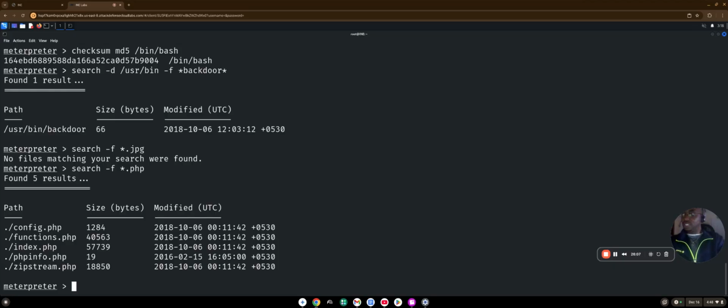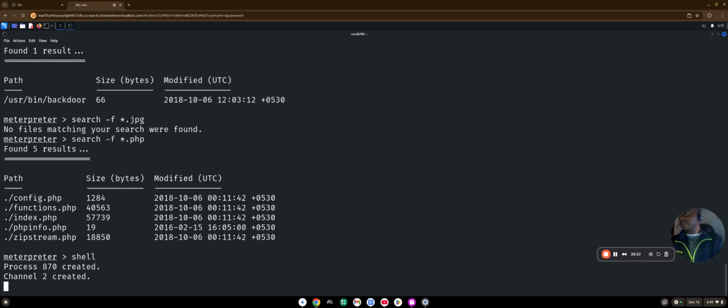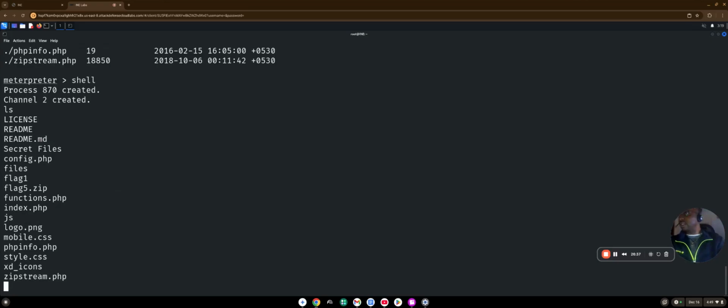So I'm going to jump in now. I'm going to do a shell to jump into the machine. Again, what a shell does is it starts up the native Linux terminal session, or if we're dealing with a Windows system, it would be using the Windows CMD prompt. All right, so I'm going to do an ls here to see what's in. We can see these same files doing the ls command within shell.